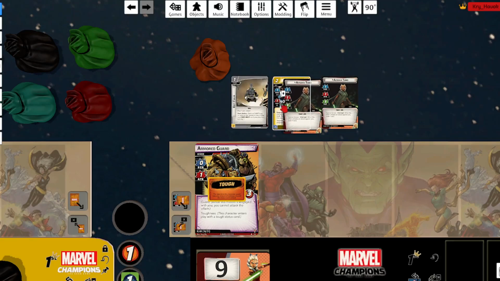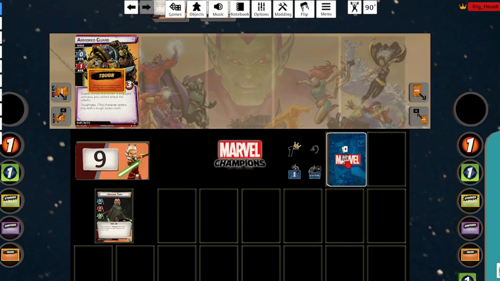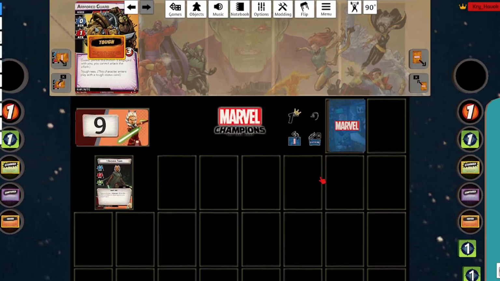That's Justice. So this must be protection. There we go. Go. Let's give that a shovel. 6 cards. Take 2.